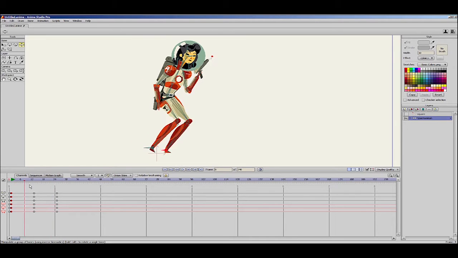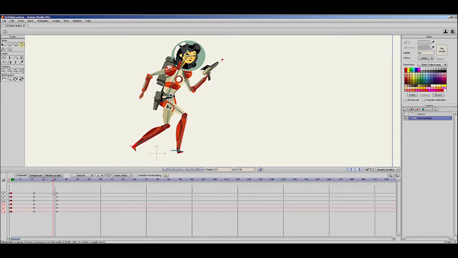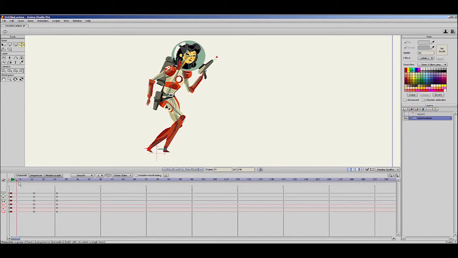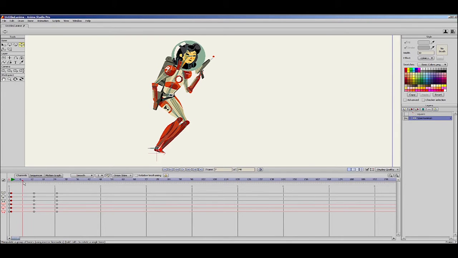It is a very basic movement, but the character now looks a little like she is walking. Now I will go to the middle of the first step, and I will take the leg which was at the back and I will move it up, because it is being moved to the top.